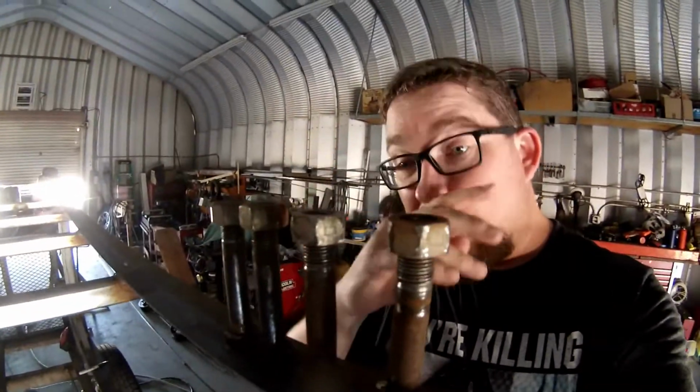And that's as far into the demolition, I guess you could call it, as I can go. So I'm just gonna replace all four perches and all four bolts and the little plastic insert that goes inside the leaf spring.